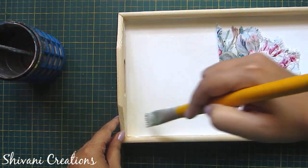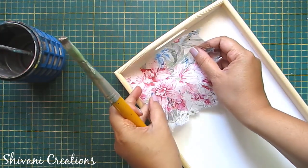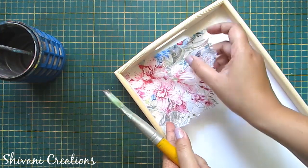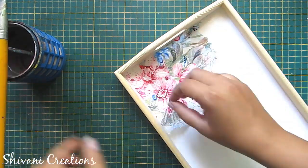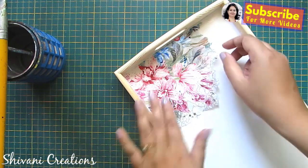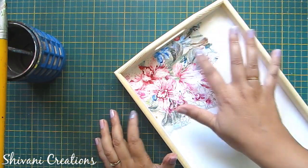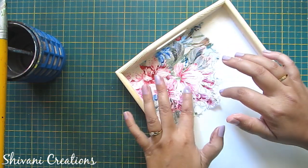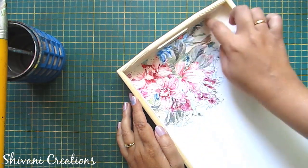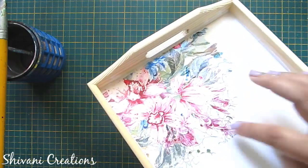Now take this paper and slowly align it with the corner of the tray, and don't push it using brush. You have to handle it very carefully and start pasting it using your fingers very slowly. Otherwise, the wrinkles will come and your decoupage work will not look good. It should be smooth and finished. Like this.